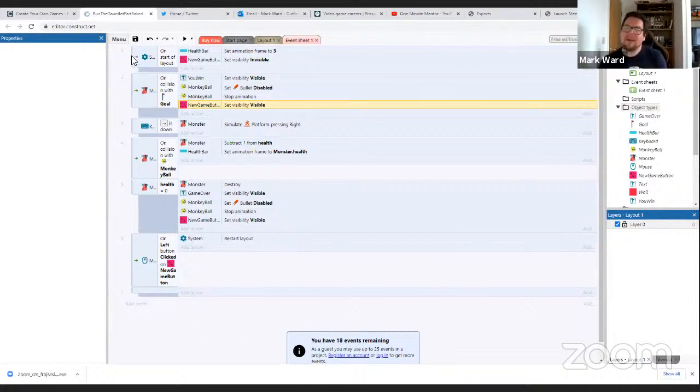So for our game, we've used 6 events. If you start thinking about games that are going to have multi-levels or multi-objects within those games, or multi-layouts, you'll very quickly start to use those events up. And what that may get you to do is to start thinking more creatively about your code.